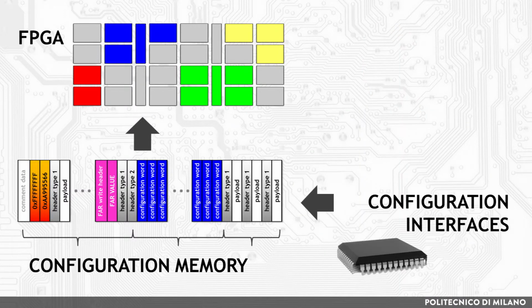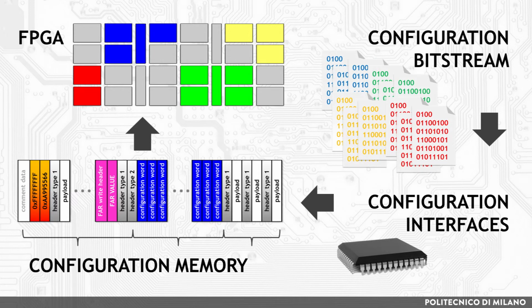Usually, an external machine downloads the configuration on the FPGA via one of its configuration interfaces and sends a start command to signal that the configuration has taken place. Some boards also offer a ROM where configuration is stored, so that it can be subsequently downloaded on the FPGA on power-up. A different solution with respect to the external machine, as we know, is represented by the configuration controlled by an internal component. In such a scenario, the configuration memory is accessed by the internal configuration access port, or ICAP.